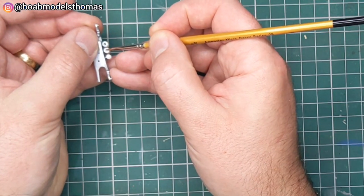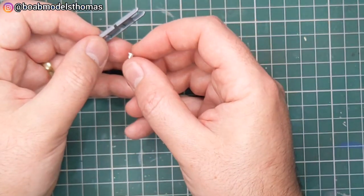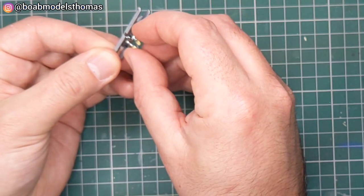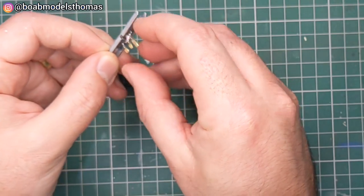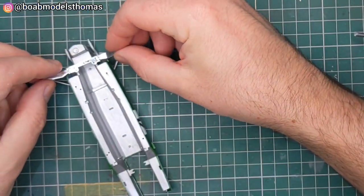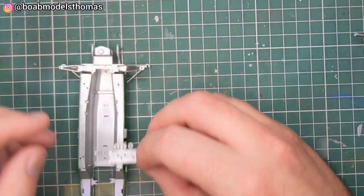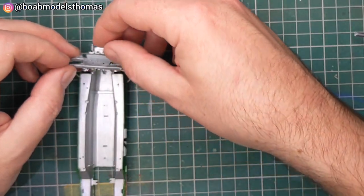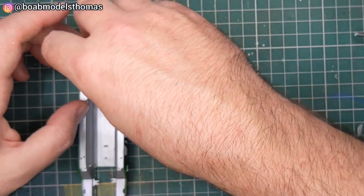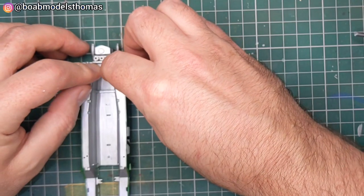This steering part at the front — in the manual it says it needs to be green, however I looked at a real one and it was silver. I painted the tanks on the front in white and then gave them a black lid. The pedals underneath are chrome with some sort of gold pedals. There are also more chrome parts which go together to build up the front suspension. I used super glue gel for the chromed parts as poly cement won't work on those unless you remove the chrome.